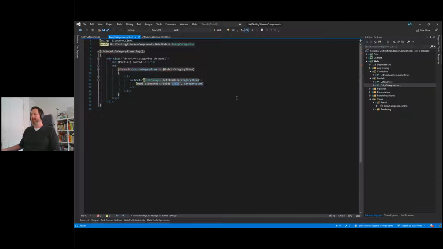So yeah, it's a little bit of a gray area where you make the distinction between business logic and just regular old development or view development. But the problem here is, what if the title field changed? What if the name of it changed? What if we didn't read it directly from the title? What if we had to join it together from several other fields and whatnot? So it's the classic problem of the wrong level of abstraction in the view. Okay, we shouldn't be mucking around with items in here.